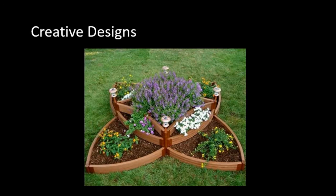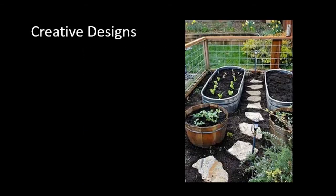Here's another creative one I found on the internet — I'm not sure whether it's a kit, but it seems a little more extravagant. One is an old wine barrel cut in half, and the other is a cattle trough, both of which are pretty creative. And if you cut the bottoms out of those containers, the plant roots could go even down into the virgin soil below.